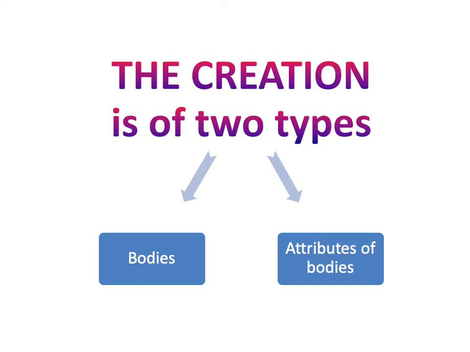As we're going to go on to see, this is a hajam. And then you have sifat al-hajam, or in other words, al-'arad — al-'arad is the attribute of this body. That's it. The creation is either a hajam — a body — or the attribute of a body. We are going into this topic about what the creation is so that afterwards we can say: all of this is creation, and therefore Allah is not like it. All of this is what Allah created, and hence it is impossible that Allah would be anything like it.